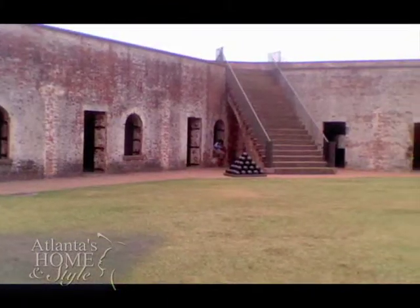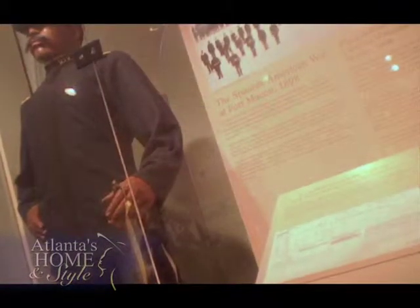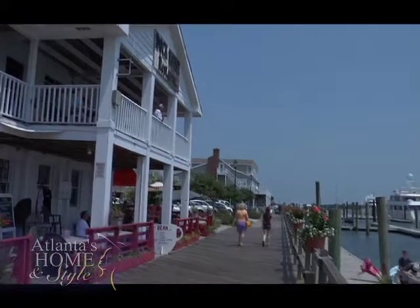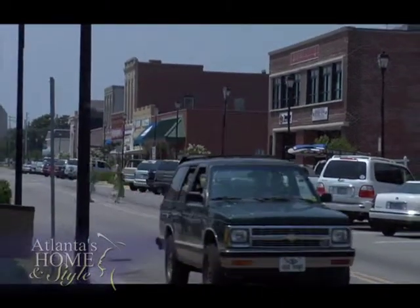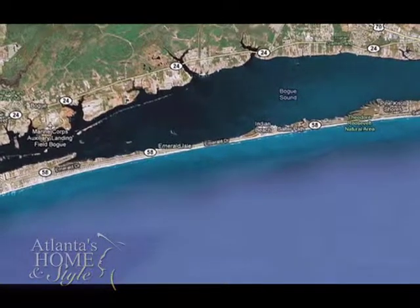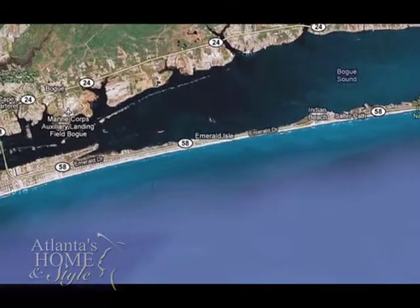Just across from Shackleford Island is Fort Macon, a historic Civil War fort that switched hands numerous times between Union and Confederate forces. Experience 150 years of history in one of North Carolina's most visited state parks. Just inland from the islands, the small town of Beaufort is one of the oldest towns in North Carolina — see historic homes dating back to the Revolutionary War, visit the actual historic home of Blackbeard the Pirate, or stroll the downtown area with its many sights, restaurants, and shops. One of the best places to stay in the Crystal Coast is on Emerald Isle, a 10-mile narrow island southeast of Beaufort.